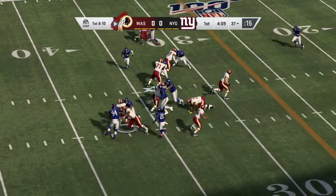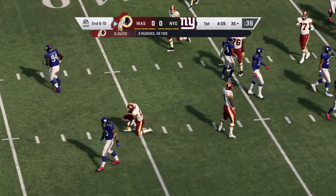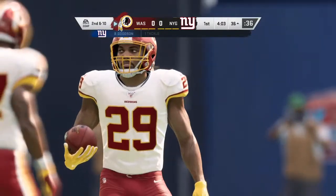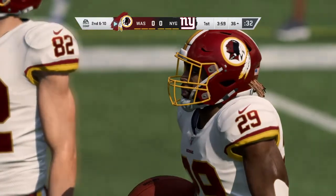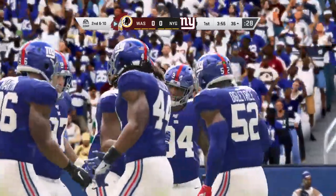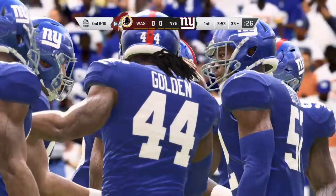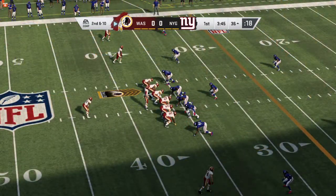This is Geis. And he is swallowed up right at the line of scrimmage. B.J. Goodson there on the tackle. As usual, the hallmark of a good run defense, linebackers making plays near the line of scrimmage. Absolutely nowhere to run there. So after the run for no gain, here's 2nd and 10.